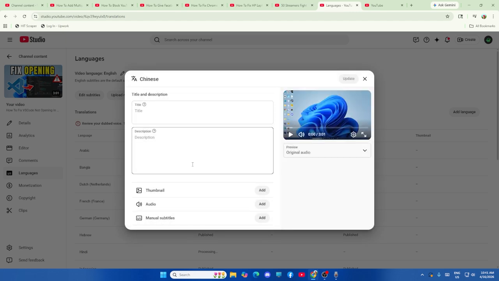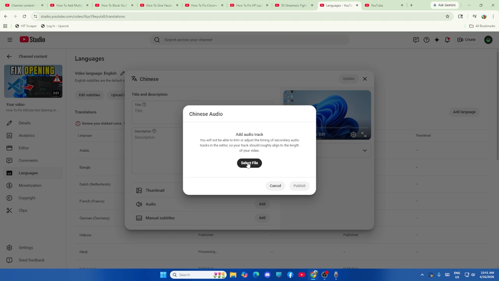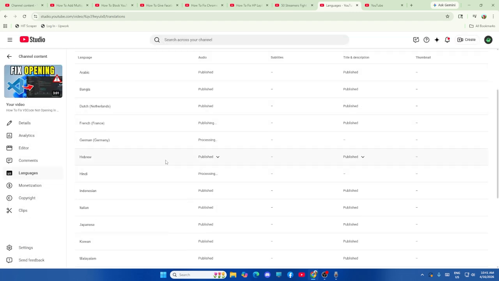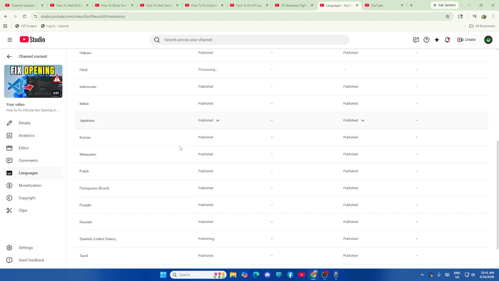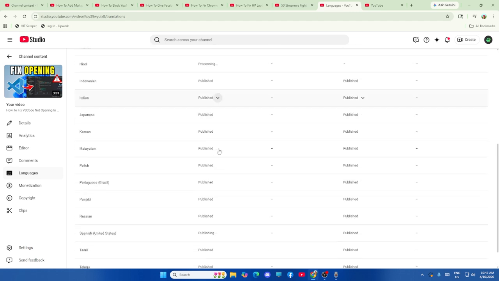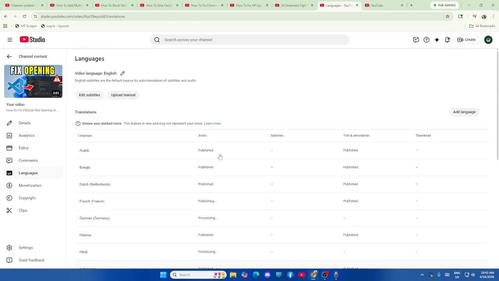Once I click on this, I have to go over here and click on the audio. Now we have to select the file. That means we need to add the file of a secondary audio which you just recorded, and make sure it is roughly similar to the size of your video. Once you add the respective file, it will be visible here. Hereafter, the users can either play along with this, or they can also play in Chinese. So this is how we can do this. Every language that is set over here by default, I have made it. If you wanted to add any more, you have to click on add language and do this.